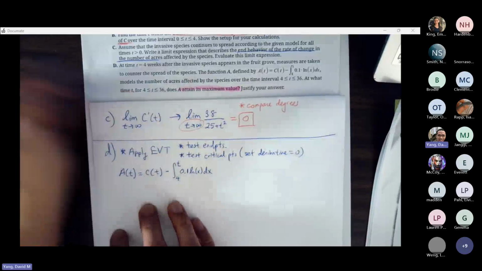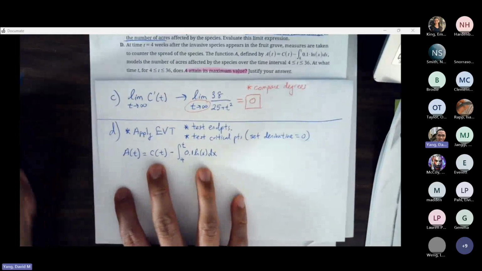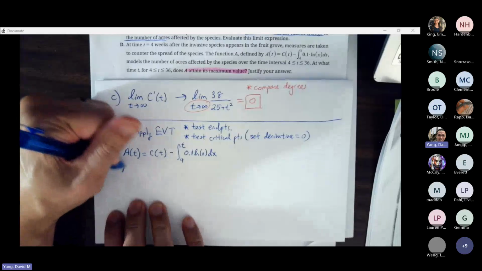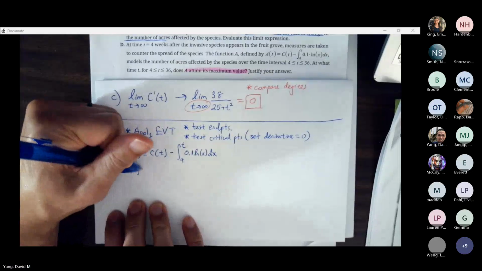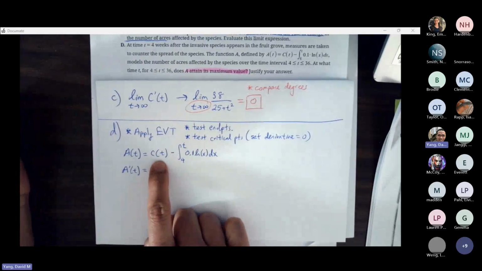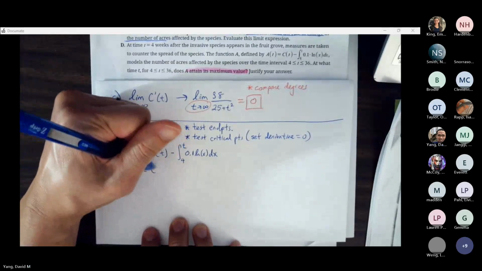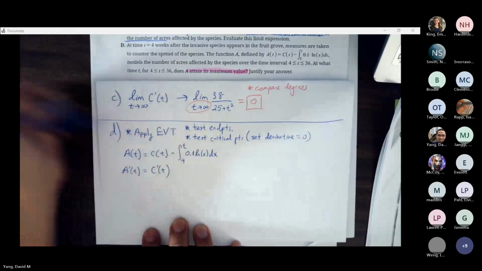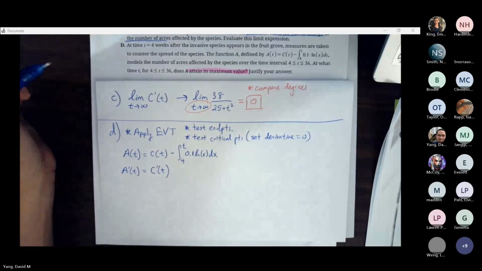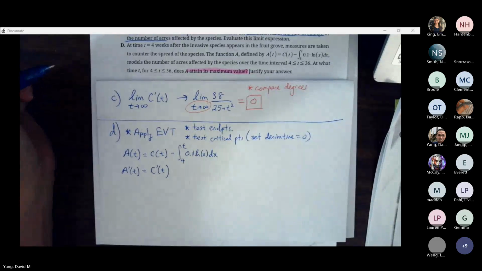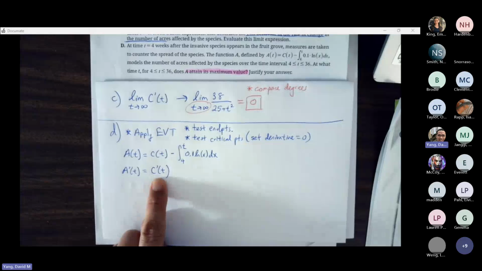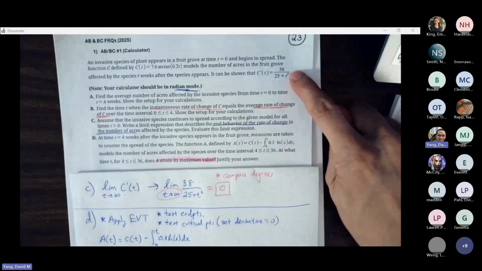I'm just writing out A of t again, just so we can have a frame of reference, but let's build A prime now. C just becomes C prime, so that's in function notation. We just leave it in function notation, which we can reference later, right? C prime is just going to be this, so we can bring this down later.